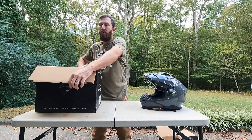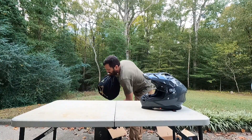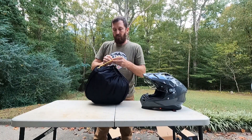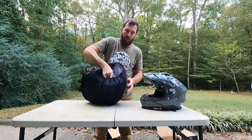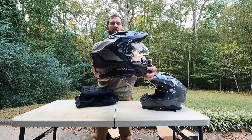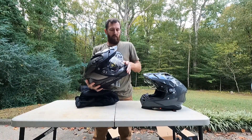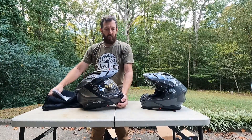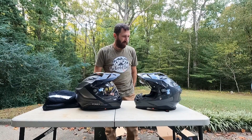Now let's open up Timmy's — it's a colored helmet. He's supposed to be coming to get it later. Same stuff in the box, same helmet except it's a colored version with graphics on it. There we go — Timmy's version. It's colored, like black and silver. Pretty cool looking. So there's both of them side by side.